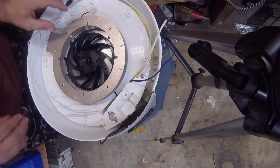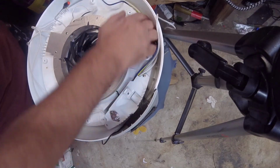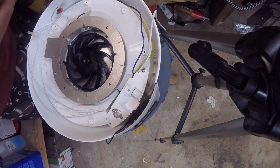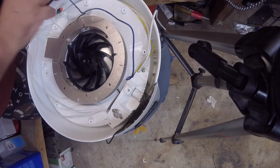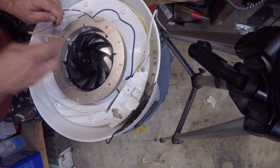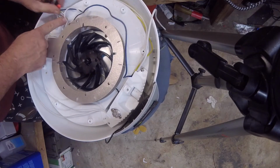Alright. Now, this is our power coming back. So this is going to be our blue one. And same deal with this. We're going to just go ahead. This is almost an understuff, but it's okay. Alright, that's pretty good.